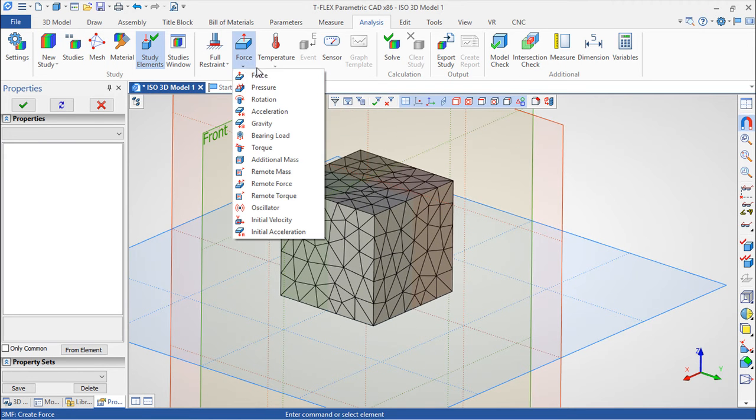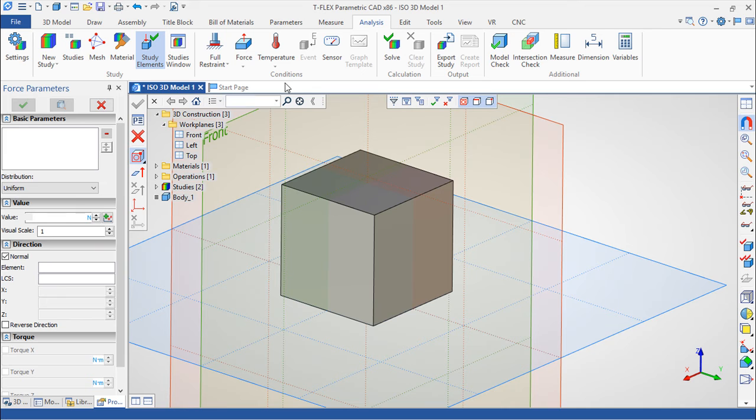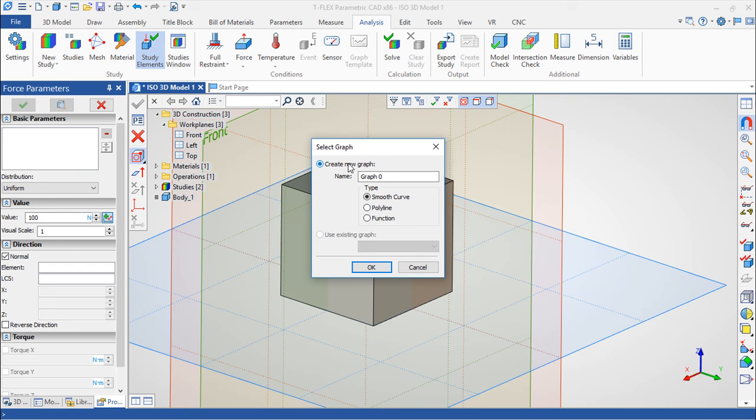And now when we want to apply, for example, a force, everything is the same, but we have this little option here that allows me to either apply this value under here, or go into the graphic option and create one of these three possibilities: through a smooth curve, through a polyline, or defining a function.